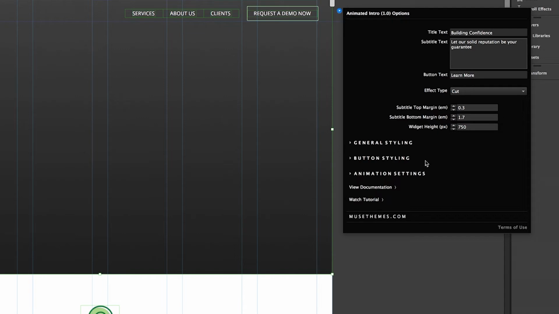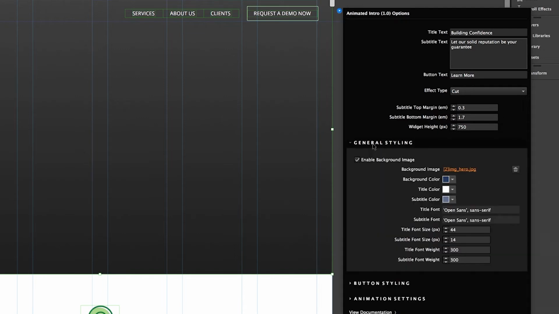Let's jump into general styling once again so we can explore the additional options. We've already got our background image enabled and loaded in, which is great. Next up is background color. Now we can leave this alone for now since we have a background image loaded in, but if you decide not to enable your background image, you'll have the space filled with a color instead, which you can determine here. Furthermore, if you don't want any image or color, you can set the color to be a transparent background as well.